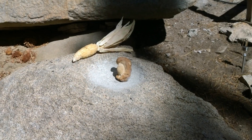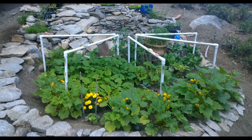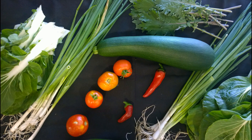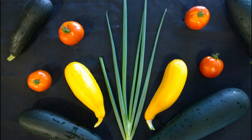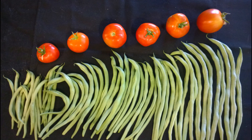In the center of the garden is a grinding stone. I've had good success with many different kinds of squash. Russian red kale and bok choy do very well. Every year I get a bountiful harvest of yellow and green squash as well as some cucumbers. During the hot summer months I can produce enough green beans and tomatoes for the entire neighborhood.